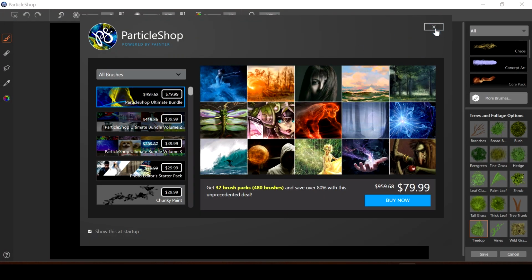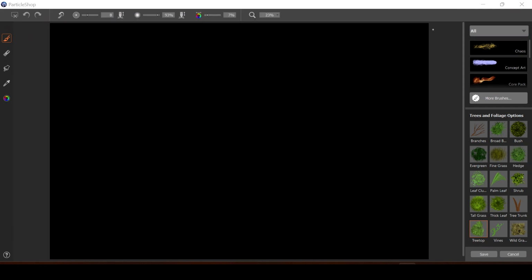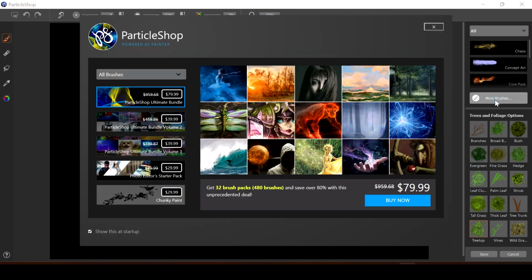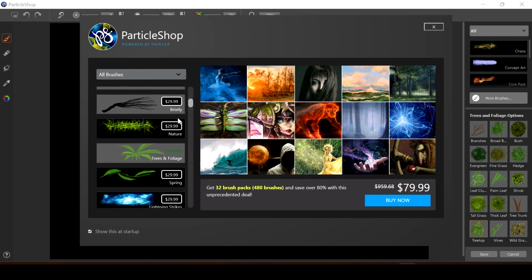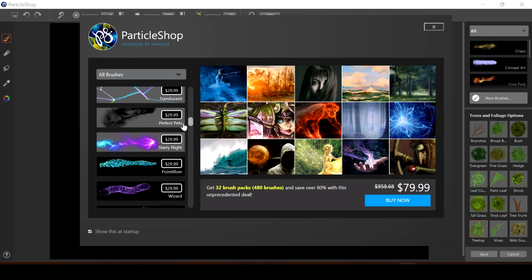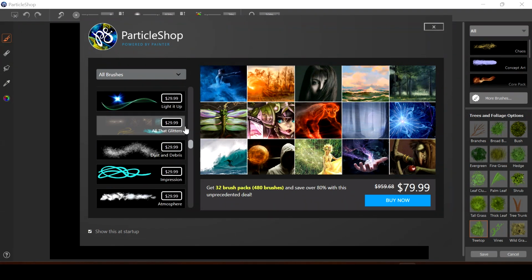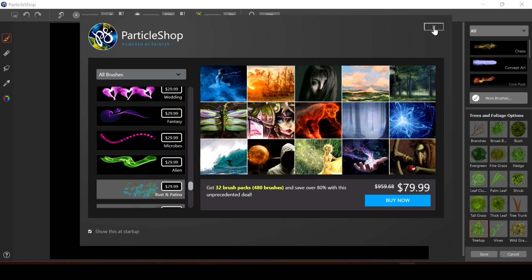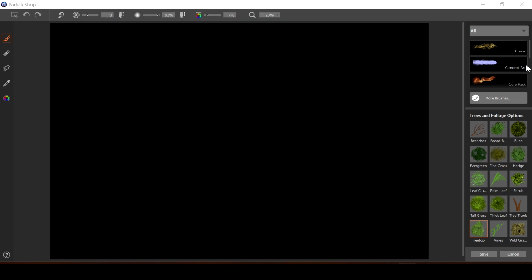And it brings up a new screen, which is actually like a standalone program. Now you can shop for more brushes by going to that welcome screen or clicking there. And it shows you the variety of brush packs that you can buy. And I believe some will come with it.